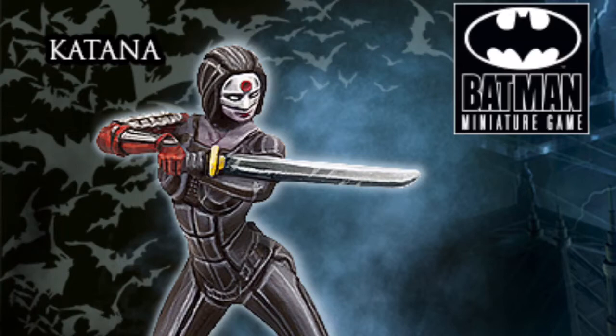In this breakdown, we are going to be covering Katana. This version of Katana is going to be the comic book version. She is pretty sweet. That pose that she's got there with the Soul Taker sword is totally awesome. I really like her mask and her uniform. Looks really good. The body armor, the sculpt for this, it's pretty simple, but I really like the way Knight Models has portrayed her. It's just really sweet.